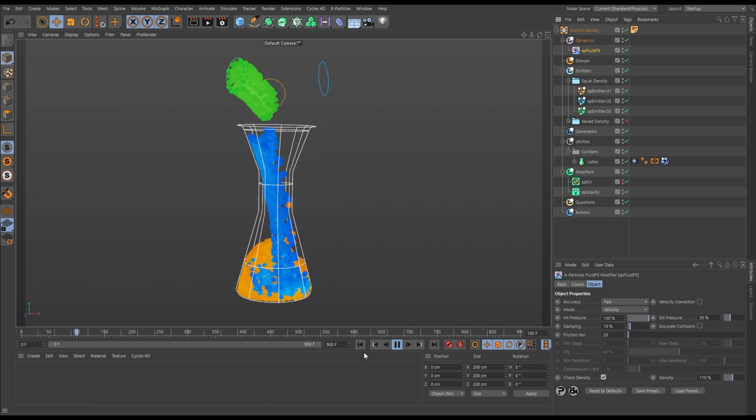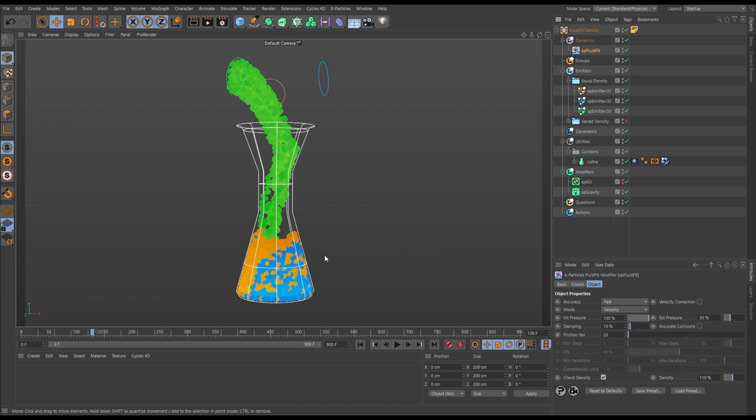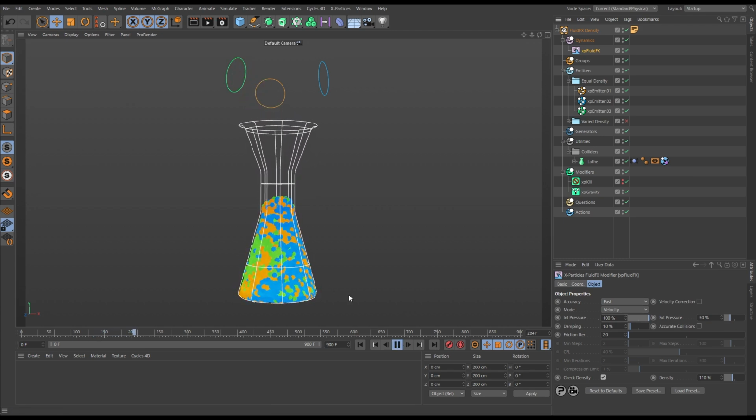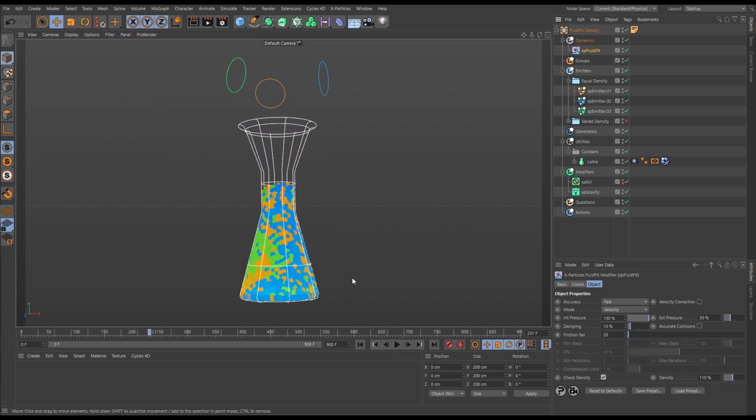So the reason this has happened is because our collision object is animating via our vibrate tag. And it's actually the rotation of this which is animating. So even though it doesn't look like it's moving that vigorously, because it's rotating, some of the individual points on this bit of geometry are actually moving quite a long way frame to frame.